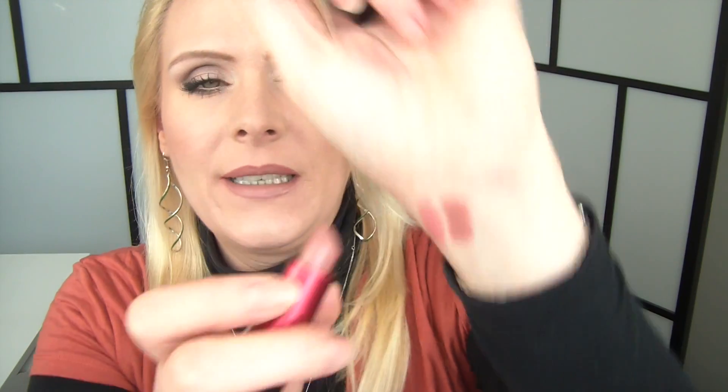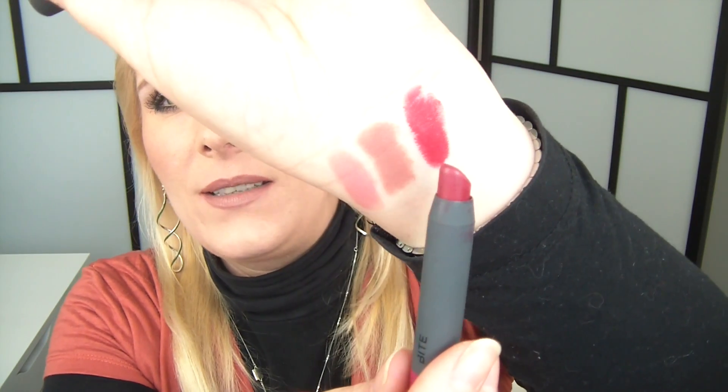The Viva Glam 2 is definitely more rosy. One new lipstick formula I've been trying out recently are the Bite Beauty high-pigmented pencils, and the color I really liked was Winterberry. They smell nice, they taste nice, they feel nice on the lips, they go on nice. It's so annoying that we can't get Bite Beauty here in the UK except by ordering through Sephora. I really want to try their lip gloss and their lipsticks — there's a reason there's so much hype about Bite Beauty lip products because they are really nice.